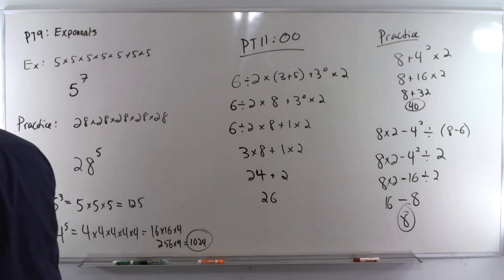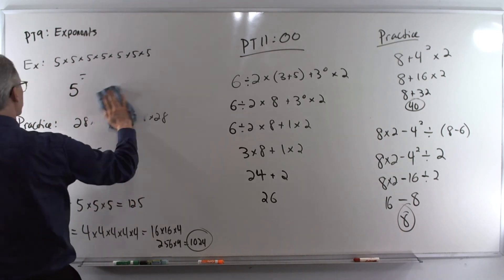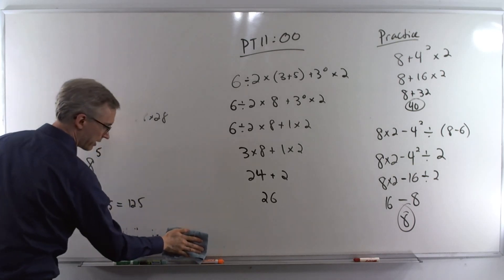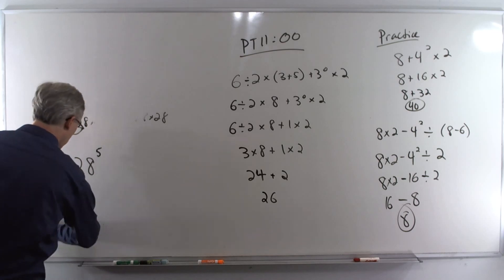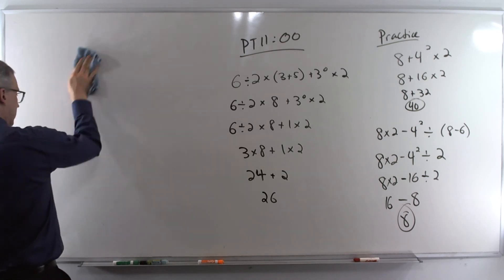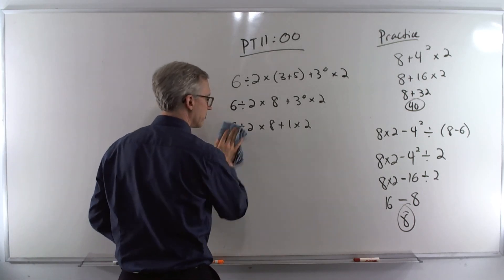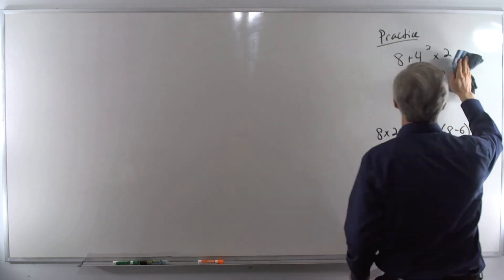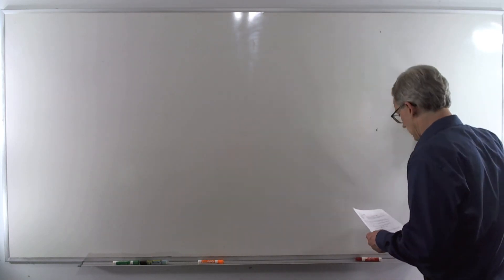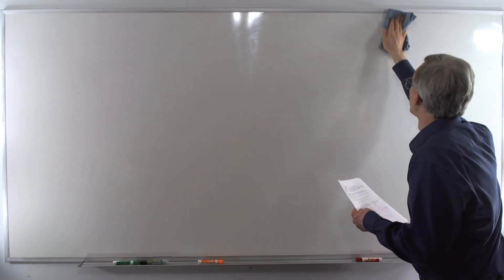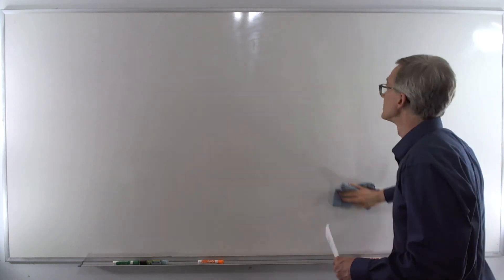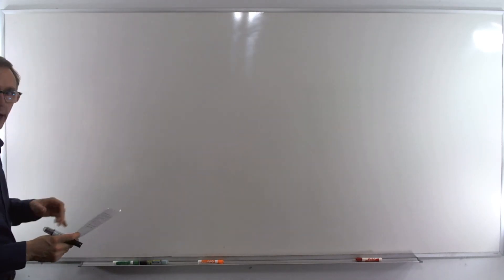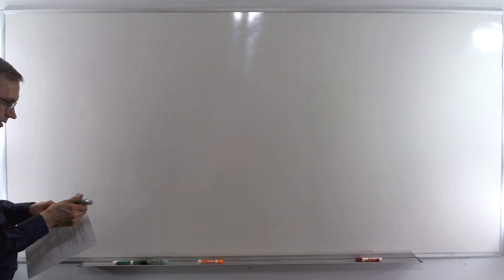Application problems. Now keep in mind the key words. Things like total, how much, how many, all. That's addition. Difference, how much more, how much greater, anything representing a comparison, subtraction. Multiplication is where we want to take a bunch of things that are the same and find the total. So, 10 items that cost $5 each. We're going to multiply to get 50. Other keywords, times multiplied by, things like that. And then division, any time we're taking a whole and breaking it up into equal pieces, or taking a bunch of something and breaking it up into equal piles, look for per, divided by, or quotient of. And that would indicate division.